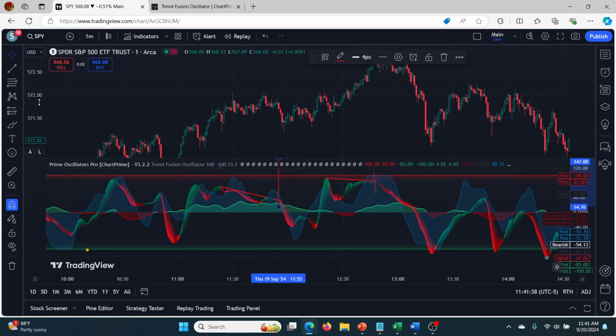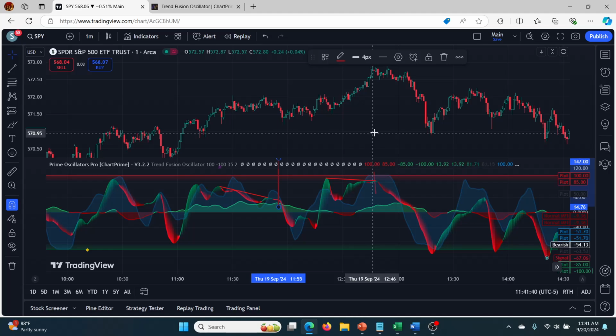This one, however, on the right seemed to work a lot better. You can see if I put my cursor here, this worked really well. So you got in right at this point here, and then this thing just sold off all the way down till it was all the way over here. And then you saw the green reverse. So you can see these do work, but of course nothing's 100%.